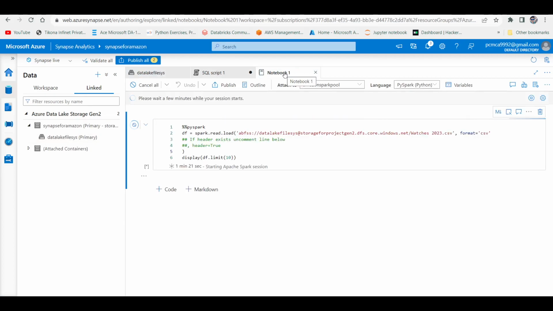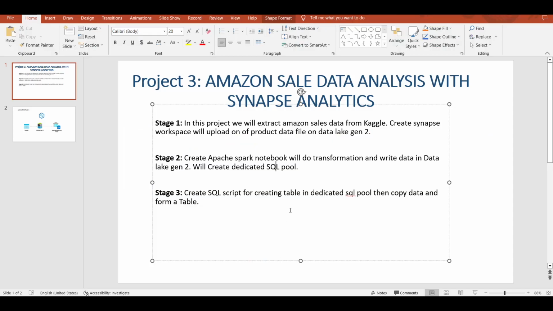Okay, so our notebook is running. While that runs, we look at our stages.